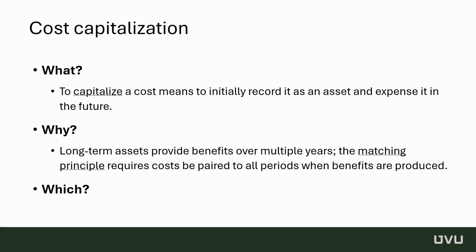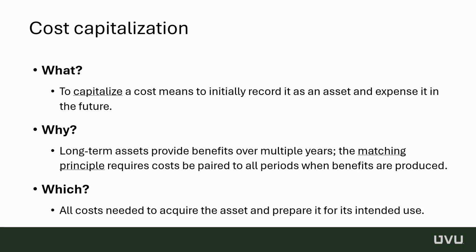So, if we know what it means and why we do it, we're left with the question of which costs get capitalized. As a general rule, we're going to capitalize all costs that were necessary to acquire the asset and prepare it for its intended use. Just like inventory, all those expenses need to bring an asset to its proper condition and location. There are a bunch of different categories here, so I'm just going to discuss a few major ones.